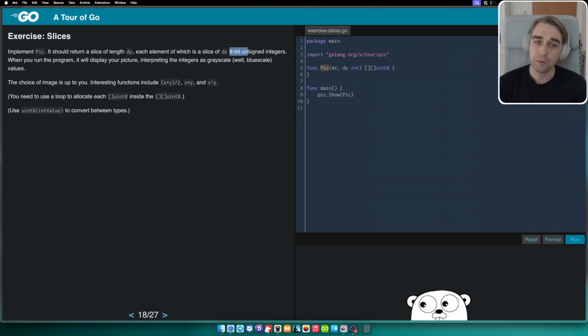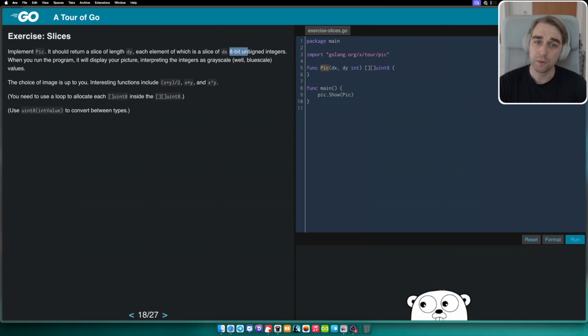We need to create a result, using make, of uint8 slices, with the length of dy, and then we'll return it. Then we need to go over the range of the result.